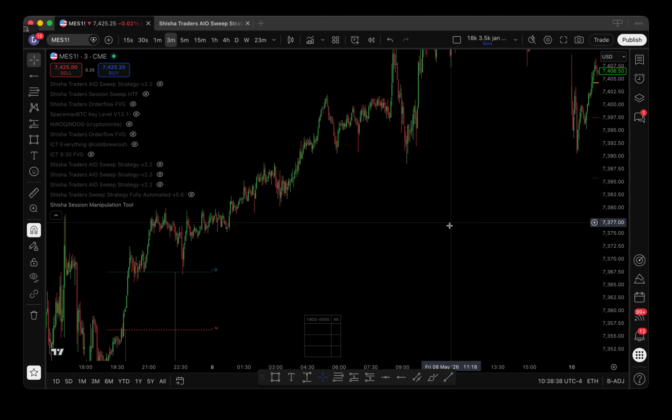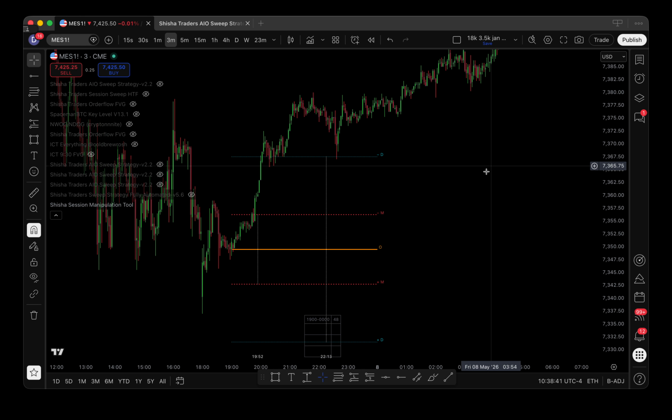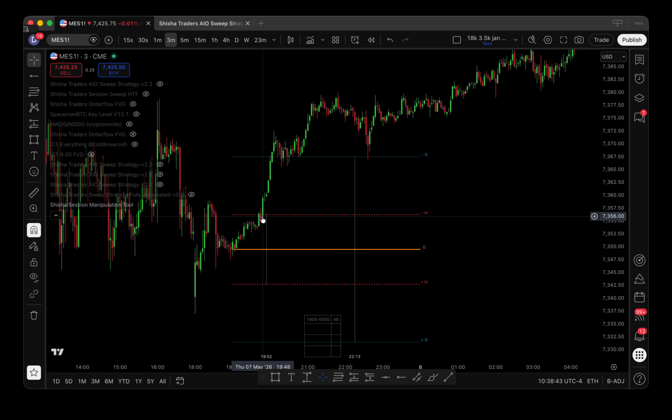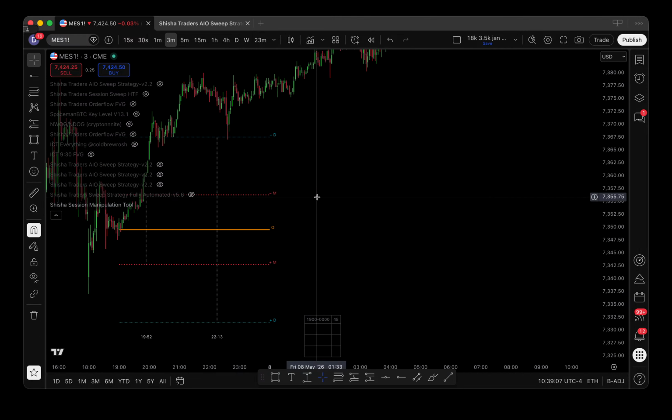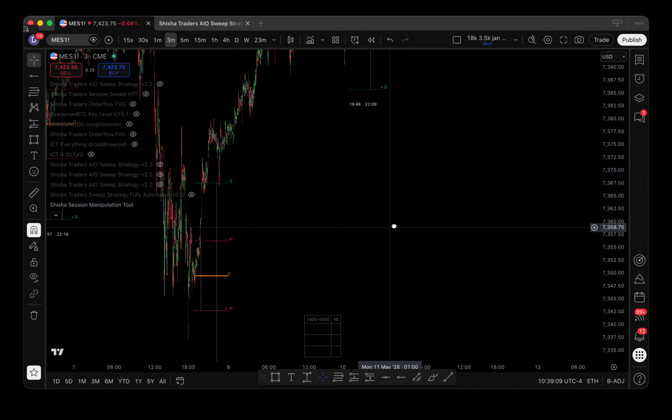One last example. I'm in love with this, guys. Here we got manipulation. It went straight to distribution, no Josh. So when you see it hit manipulation and just pump without Josh, you can grab a trade and you're going to see it aggressively hit distribution. I don't want you guys trading continuations, but if you try it, you're going to see it run straight to distribution like this. Every single time.